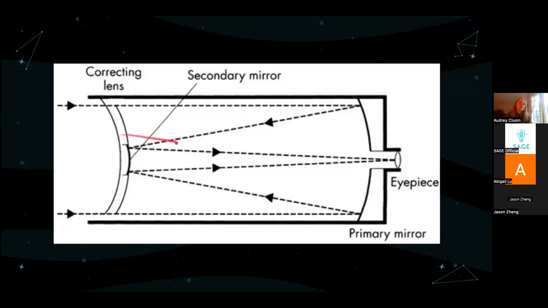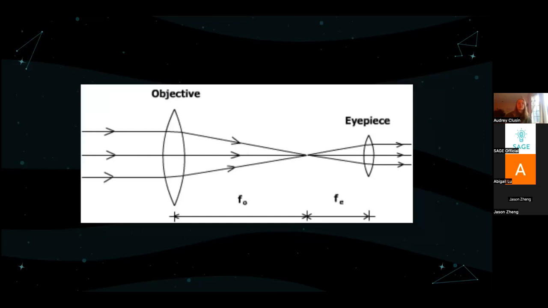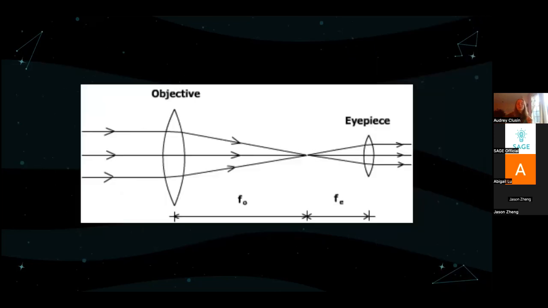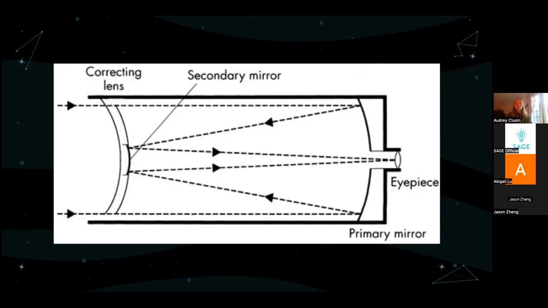Anyways, here's a little bit about how this kind of telescope works. Light goes in from this side. It goes onto the correcting lens, which corrects any imperfections or distortions caused by other lenses. I forgot to mention that's a disadvantage of these two types of telescopes, specifically refracting. It can bend and blur the light a little bit. That makes it hard to see faraway objects, but this kind of telescope attempts to correct that.